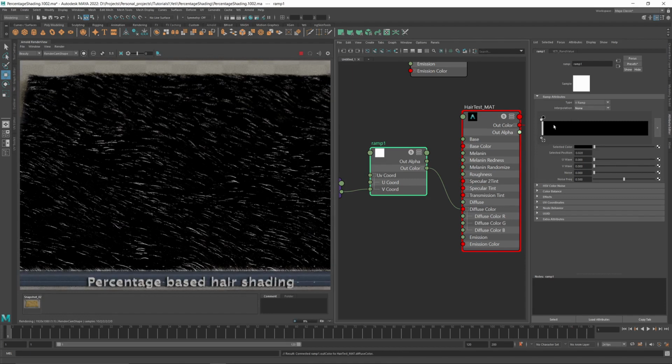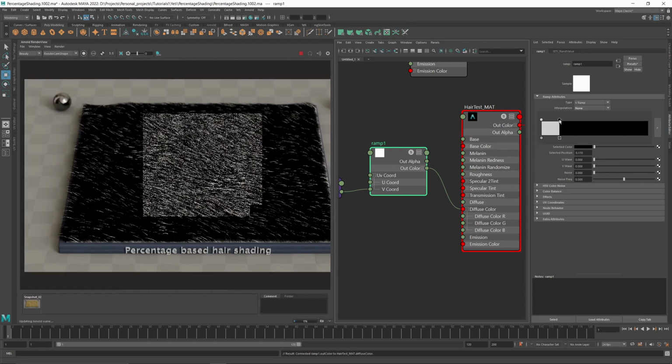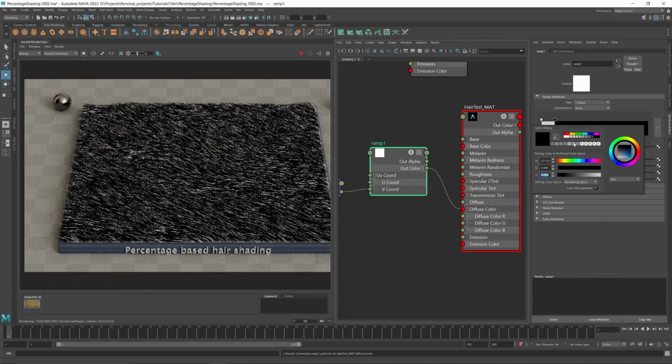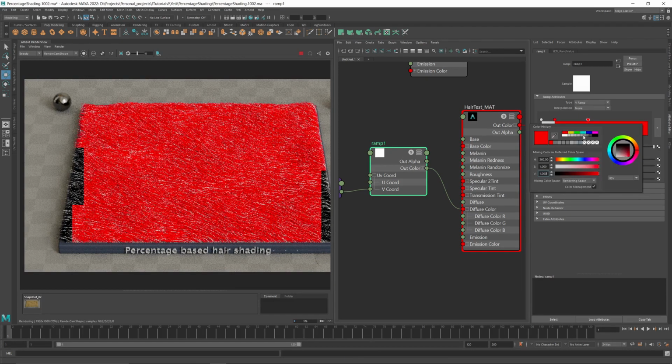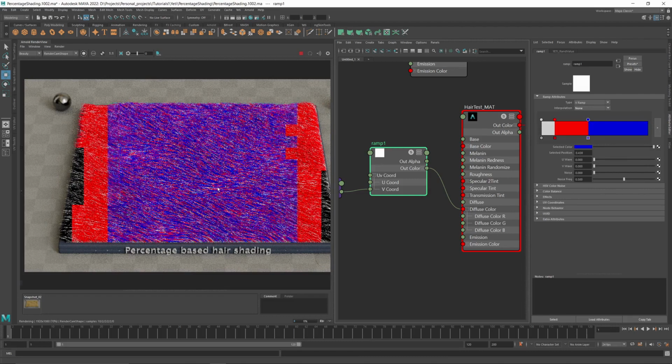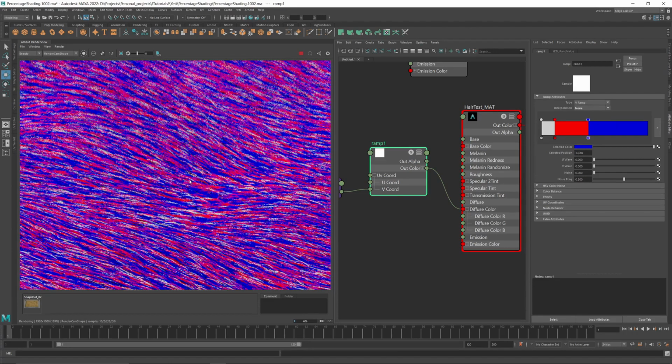Granted, currently it's just using the actual ramp color itself. This isn't technically percentage shading yet. It's getting closer though. It's showing the general thought process. But you can see how this is doing some cool stuff. I could set this to be crazy colors, and you can see how that's kind of doing its own thing now. So we're getting all these random values in here. Well, not random. We're getting 50% of the hairs, or 43.8% of the hairs, are red and white, and the rest are blue.